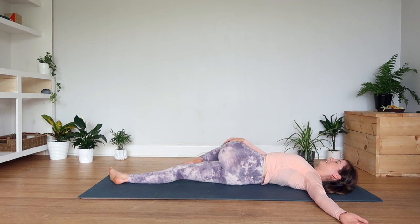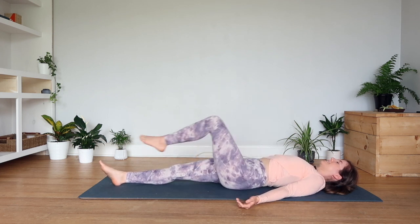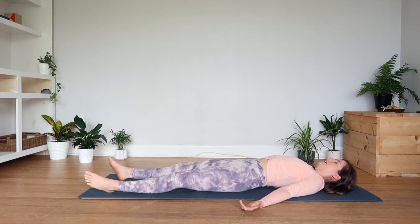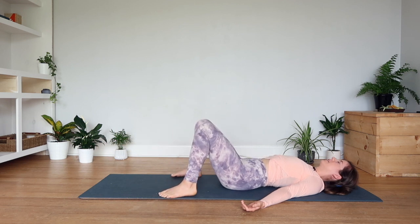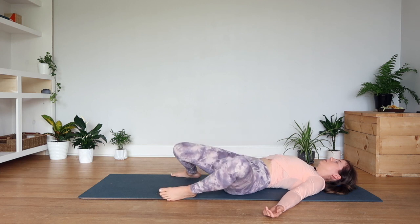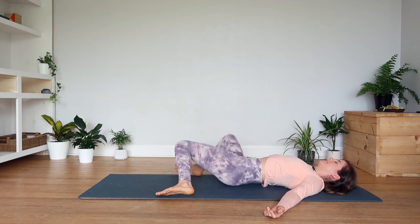Start to come back to center, releasing the pose, relaxing on your back for a moment, and then we'll finish with a few windshield wipers again. So bend your knees, have your feet mat distance apart. On an exhalation, lower your knees to one side. Inhale to lift them back up. Exhale to the opposite side.